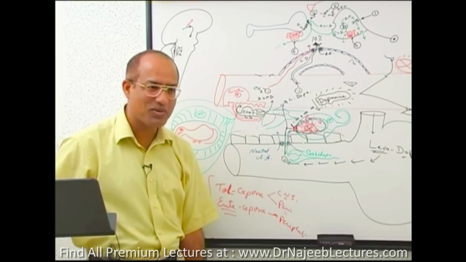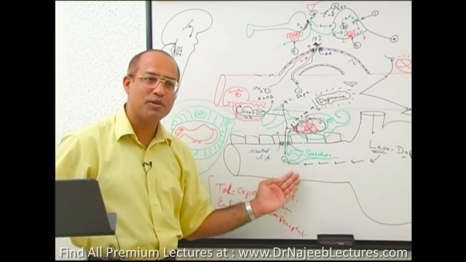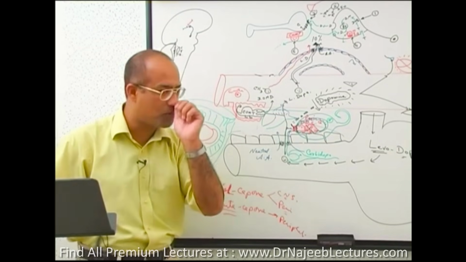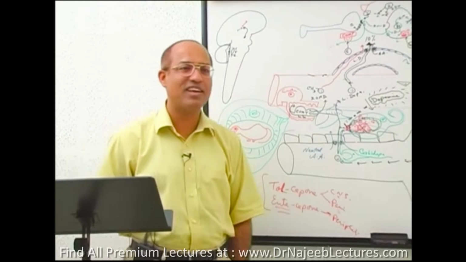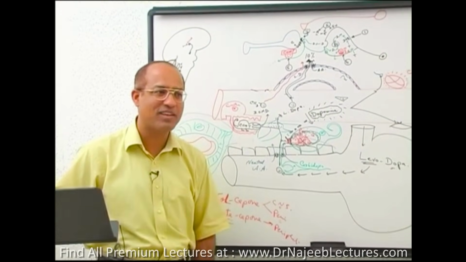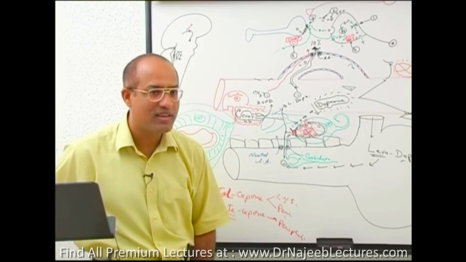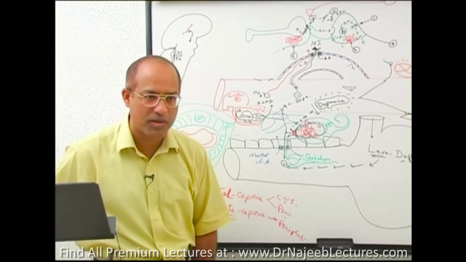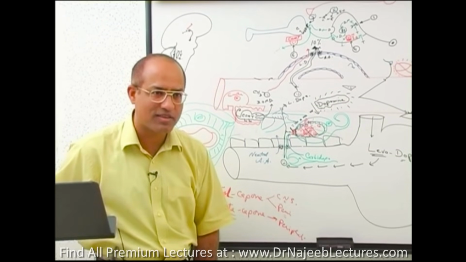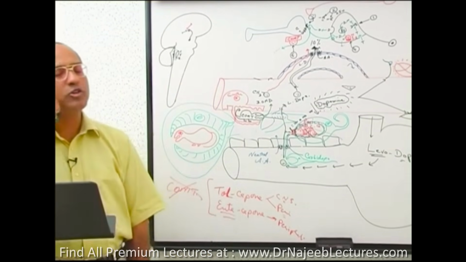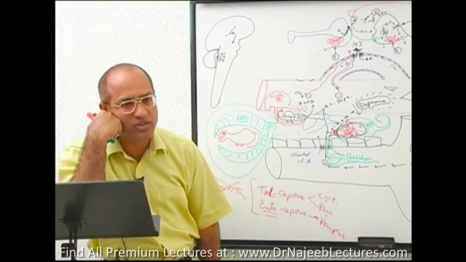So when we block this one and that one and we keep the dose of the levodopa the same, a very high amount of levodopa goes to the central nervous system, and that may produce side effects in the central nervous system. We have reduced the peripheral side effect, but we have increased the central side effect. The central effect we want is that hypokinesia and akinesia should be eliminated. But if too much levodopa goes to the central nervous system and there is unwanted excessive dopaminergic activity, that will translate into dyskinesias.